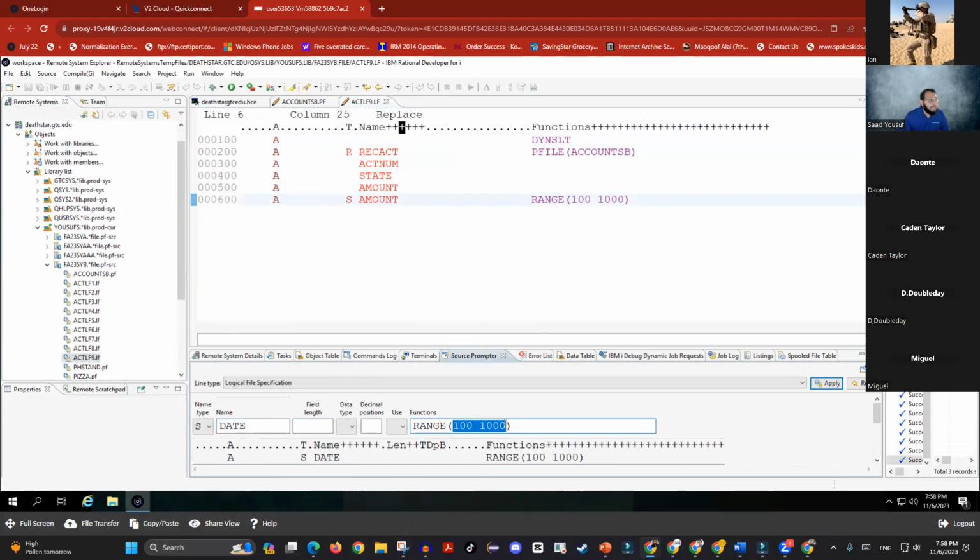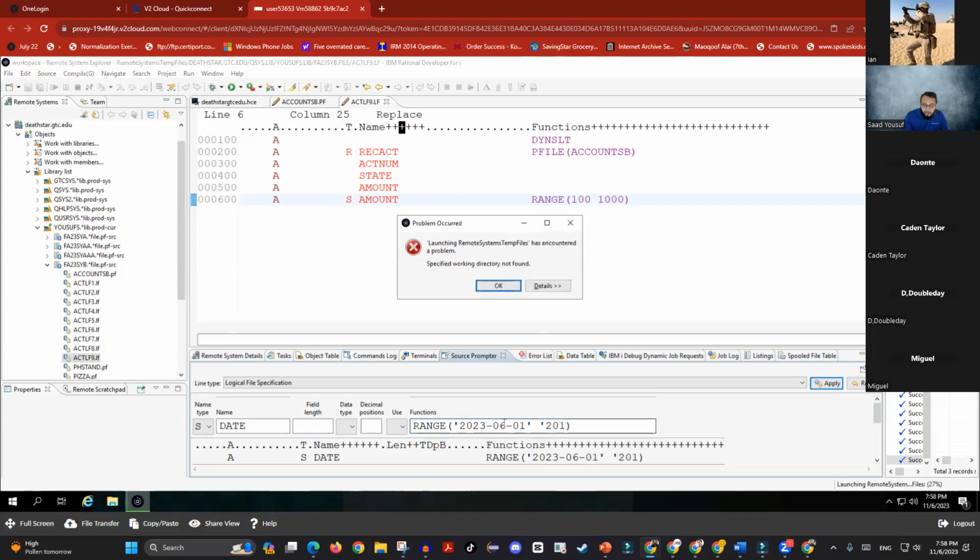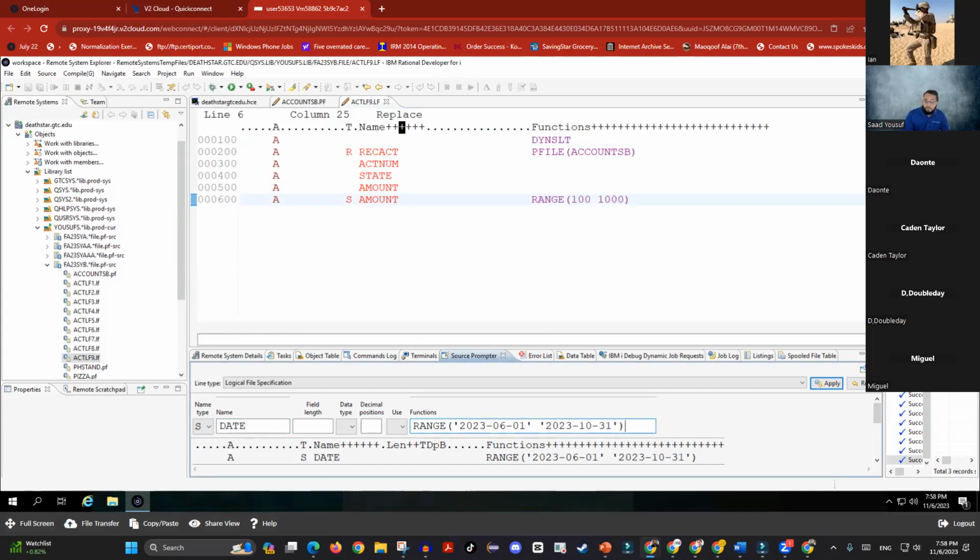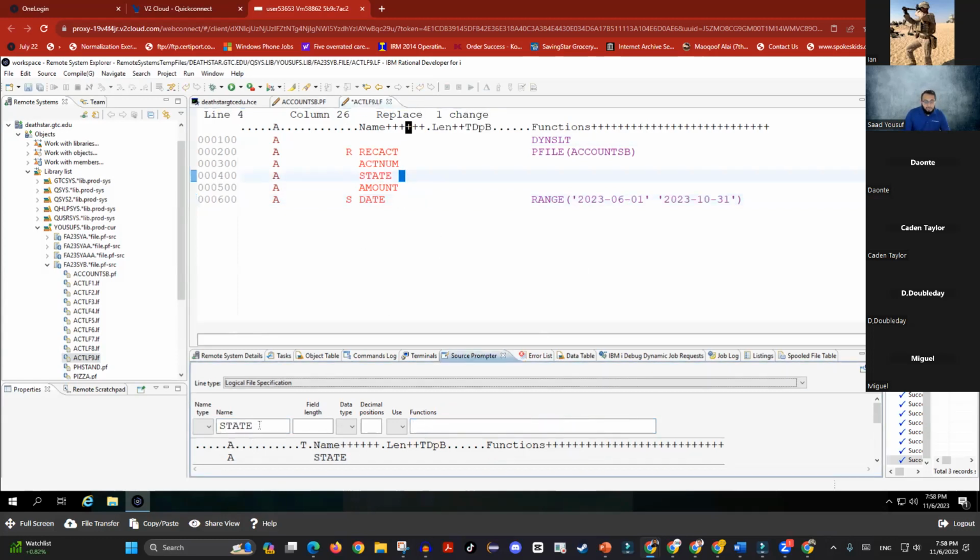So I want to select everybody from June till the end of October this year. Okay, so I want to select everybody from 2023 June 1st through 2023 October 31st. Okay, and instead of state, let me add date.